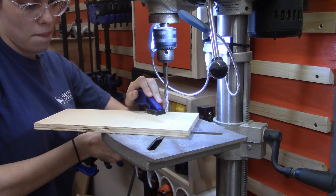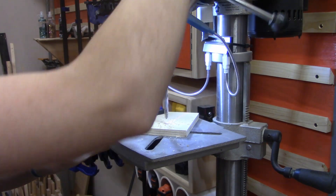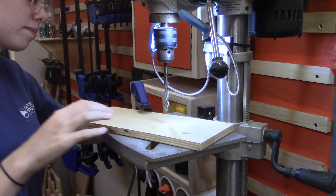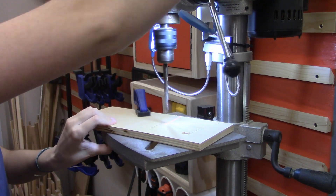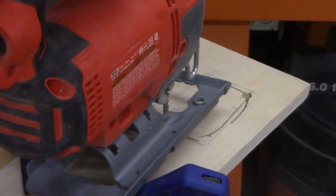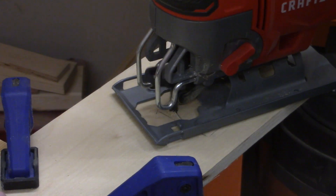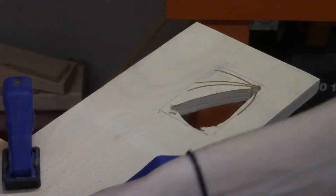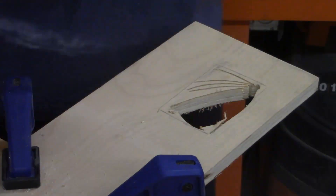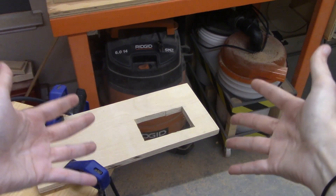Whenever I use the drill press, I always put a clamp onto the board that I'm about to drill because I just do not trust my hands to hold it still. I am using the drill press to give me a starting point so whenever I use the saw, I can actually start in the middle of the board instead of at the ends. I have used the jigsaw probably two times before I filmed myself doing this. It's been a minute since I've used it and I'm also just not great at using the jigsaw. I couldn't get the angles right, I put the clamps in a weird way so I couldn't even use my second starter hole, and I was just getting increasingly frustrated. I actually went and finished this off camera because I was so mad at myself. The magic of doing it off camera made it perfect.